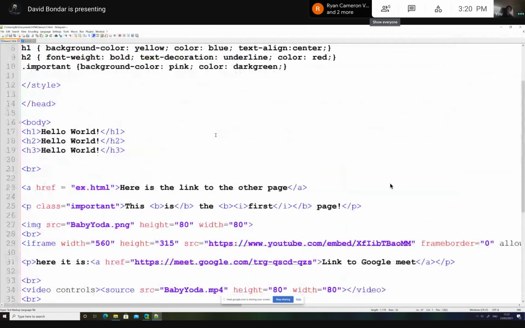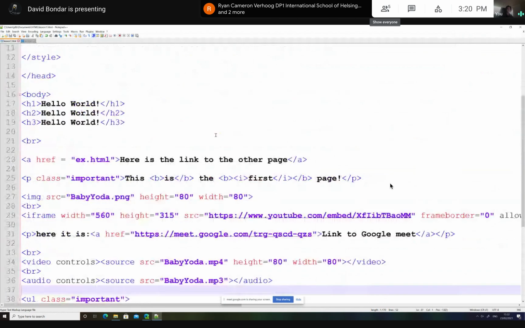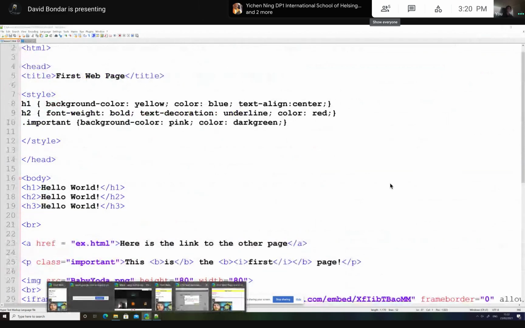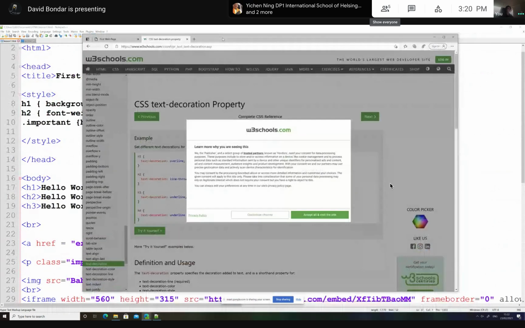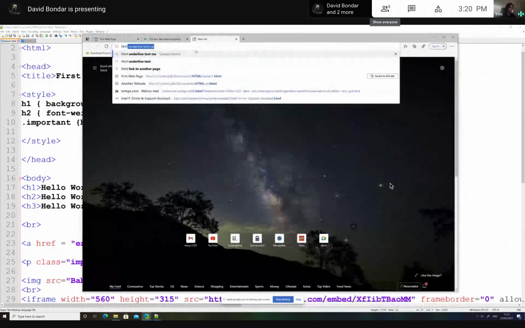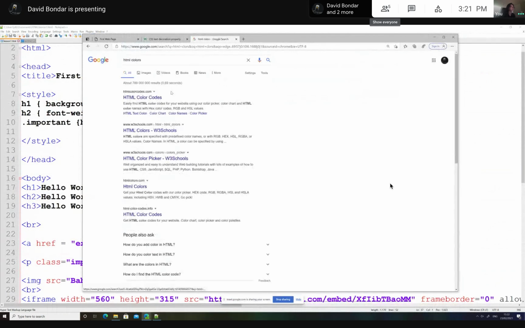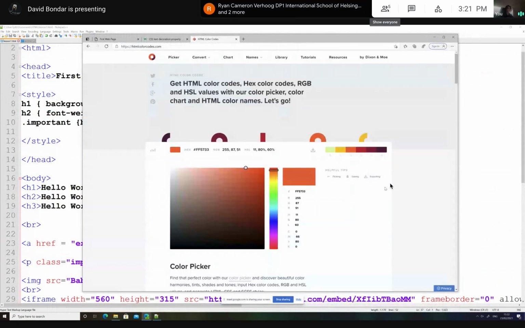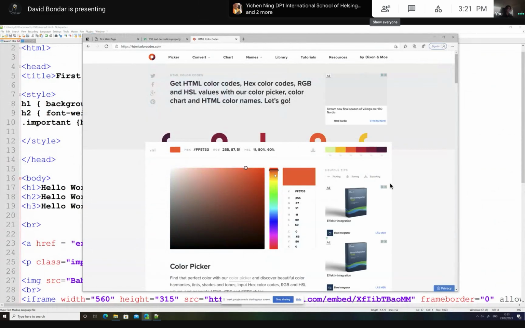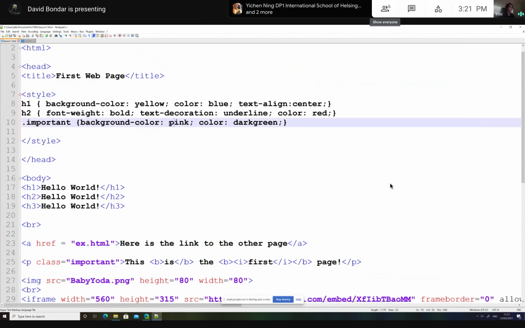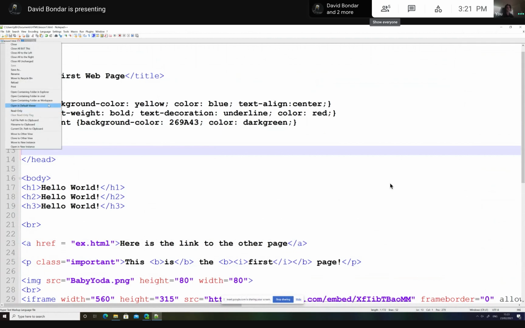Can you enter, like for colors, the numbers and the letters thing? Yes. What I need you to do is go to a website. Here, let me show you. We're going to go to HTML color codes. So this is a great website for choosing your colors. Let's imagine we want a green, and let's say we want this green. Copy and paste this number over here. This is your hexadecimal code. And then let's change the background color, instead of being pink, to this. Let's see, does it work?